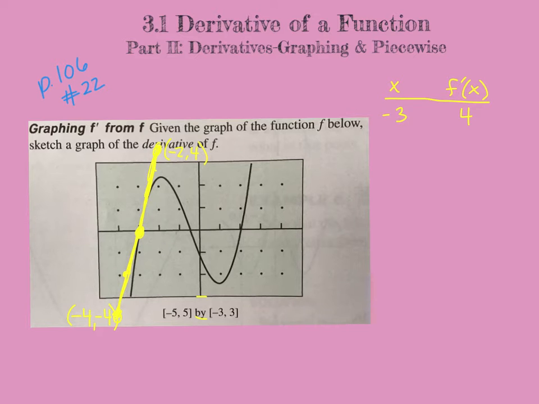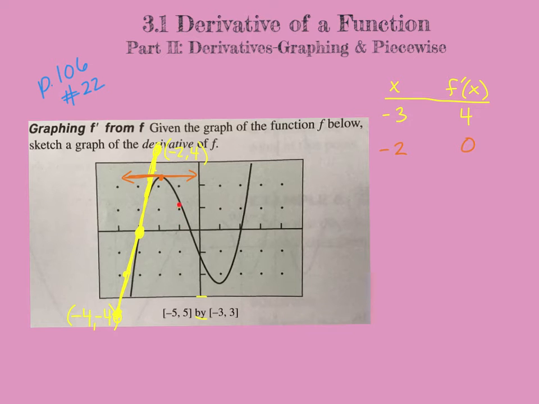All right. Then next, I'm going to draw another tangent line when x is -2. As we can see, when x is -2, we're right here, and our tangent line is horizontal. So that means the slope there is 0. So when x is -2, our f prime is 0. I'm writing this off to the side so I know the coordinates to graph.